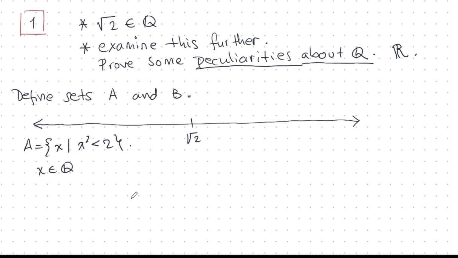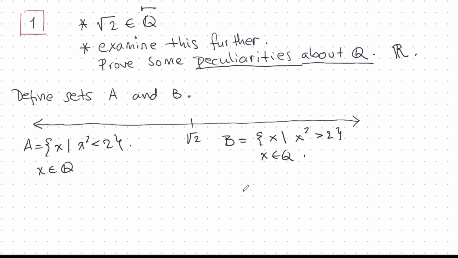They're not real numbers. It's with the benefit of hindsight that I know I can call this root 2. But right now we actually don't know what root 2 is. Let's pretend we don't know what it is, because let's pretend all we know are the rational numbers Q, and root 2 is not one of them. Now, the set B, I can likewise define as all numbers above root 2, or such that x squared is greater than 2 with x in Q.